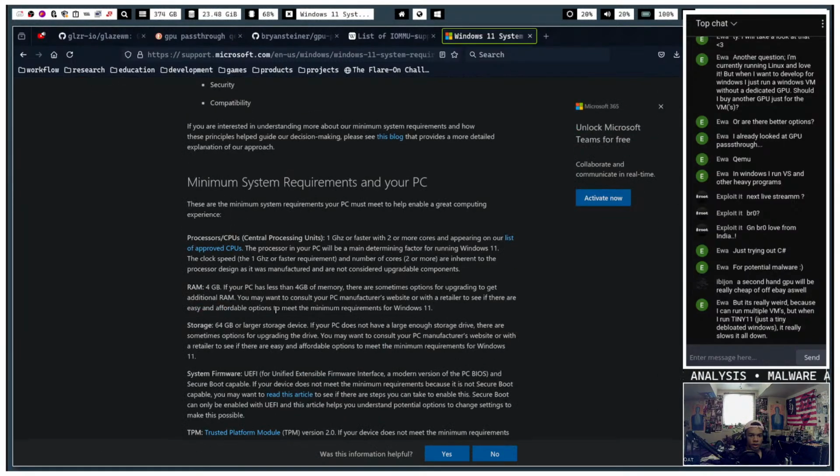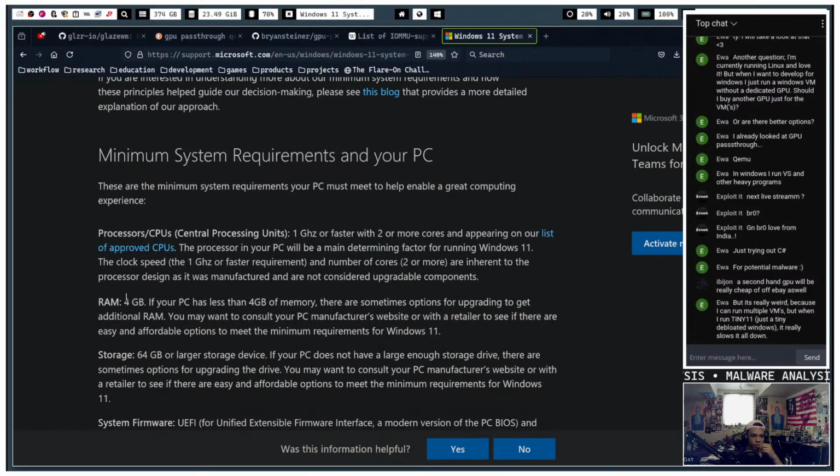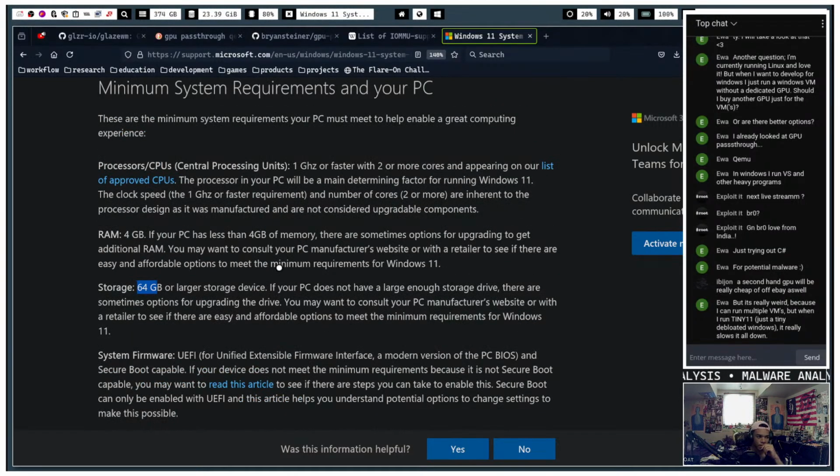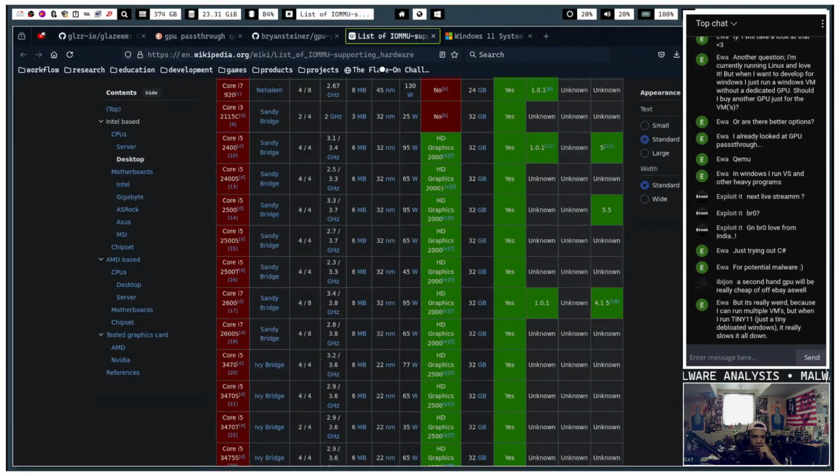Okay, so 4 gigs of RAM. Storage 64 gigabytes. Interesting. It's kind of crazy how much system requirements have gone up.